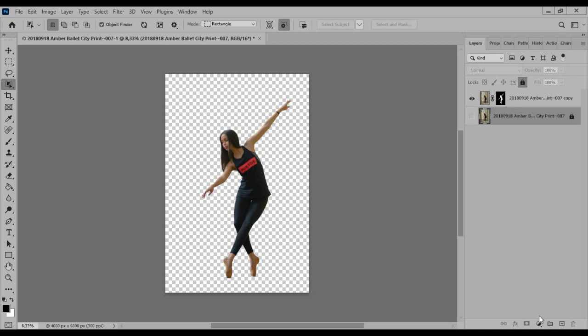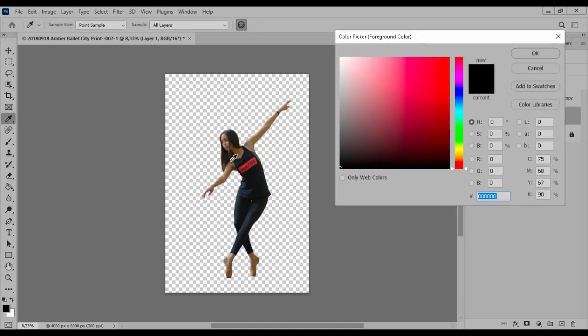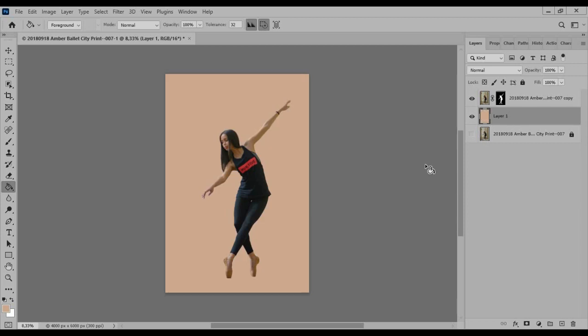So I'm going to click on the bottom layer and ask for a new layer, which therefore always falls above it. I'm going to go to the bucket, and I'm just going to go to the foreground or background color, in this case a foreground color, and I'm going to click on a tone or white, whatever your case may be. In this case I'm going to click on a skin tone, just lighten up a bit, and from that I'm just going to click in the screen, and it's going to fill the blank layer that we've just made called layer 1.